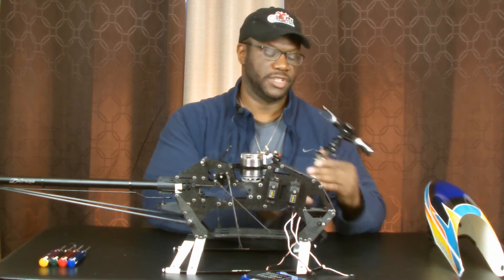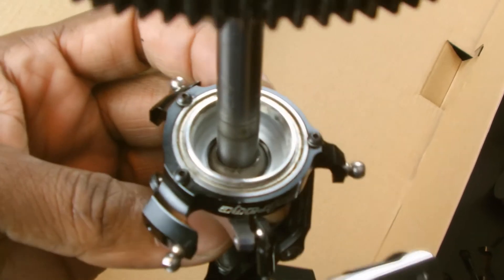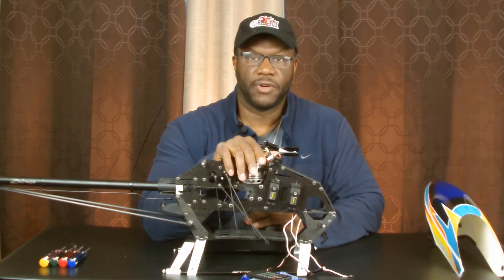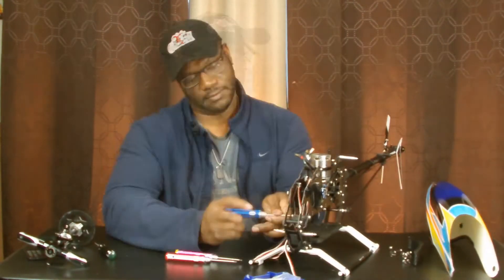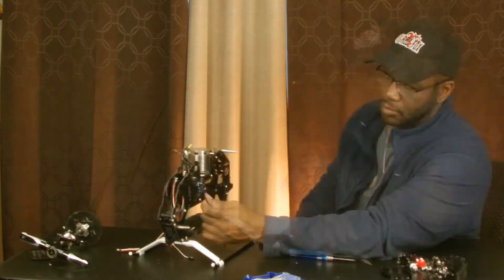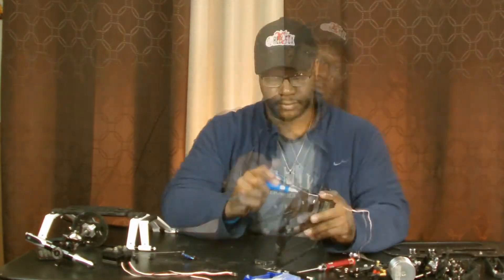This head is not DFC, but it is interesting — underneath the swash plate you had these three screws. What these three screws were for was to adjust the swash as it wore, to reduce any play you may have in the swash. This came out before SAB Heli Division, so they actually have the patent on the adjustable swash.